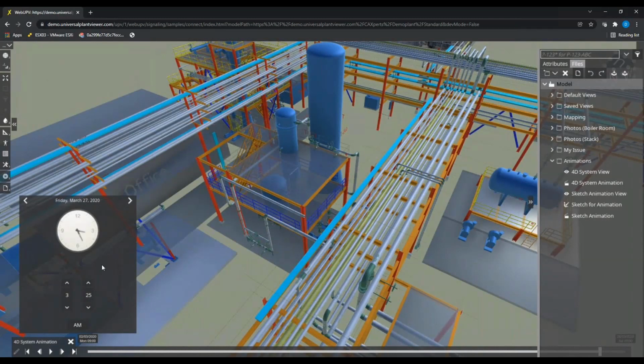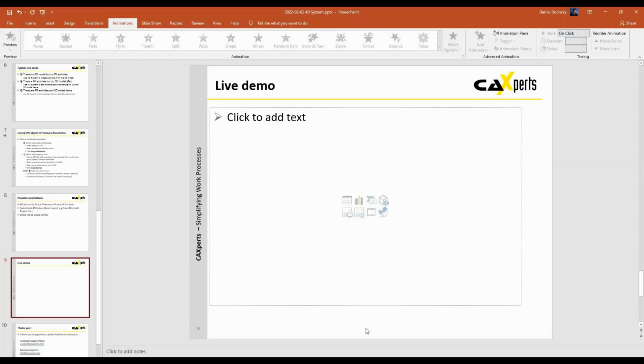So this animation functionality is built in any version or any release of UPV since 6.1. So it's included in the free tool. So anybody using UPV can open up these files and work with these animation files. Now let's have a look at the Primavera installation and how we are storing the information there.